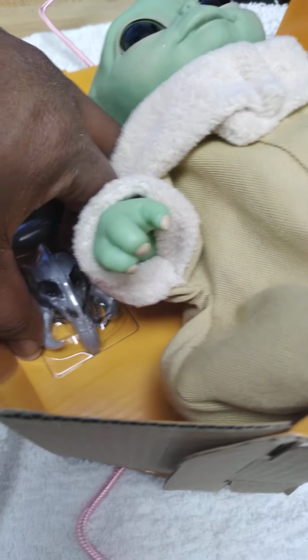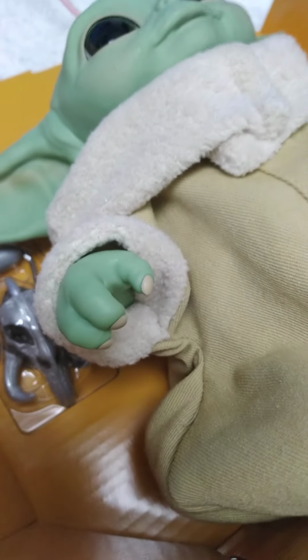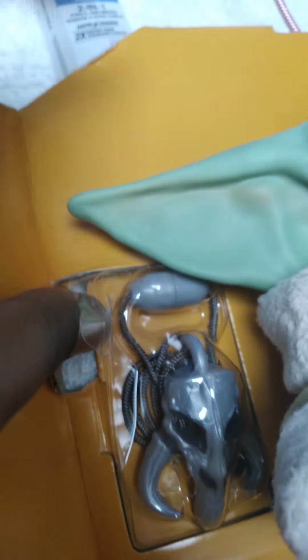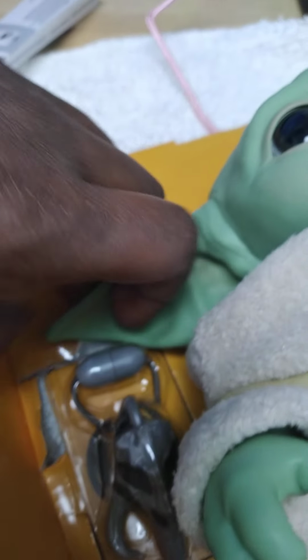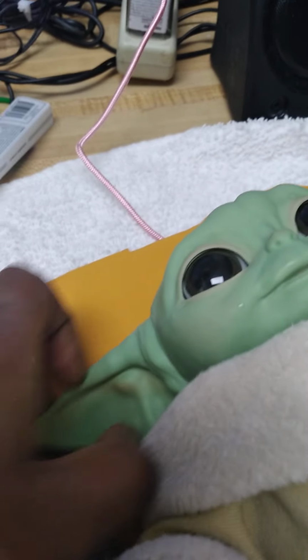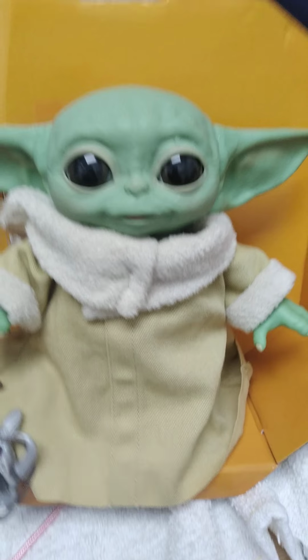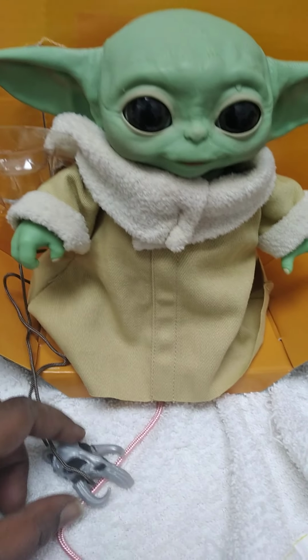These are less dry for the camera. Oh, I love this skull. Let's see. Here's my dry hands. My dry work hands. Look at that. That's too cute. That's too cute. That is too cute.